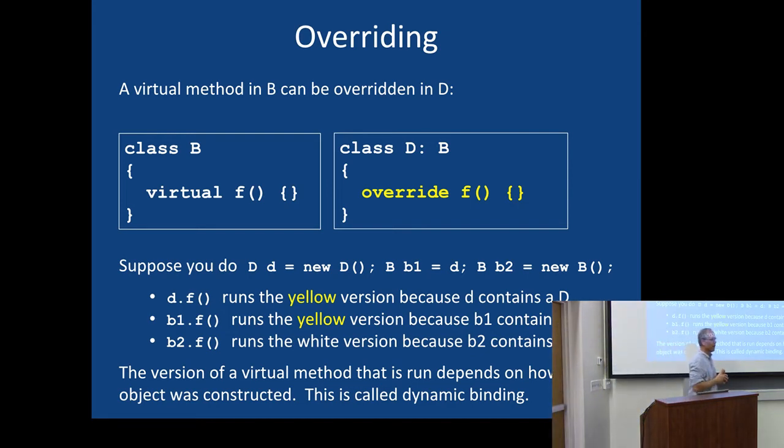Java doesn't make you put that keyword in. Yeah? Is it so that you realize when you're doing it? Right. It's so that you can't override something by accident. Maybe you inherit from that class, you don't even know there's an F method in there. You decide you need a method, you're going to call it F. All right? So you write it. In Java, you've just overridden the F method.